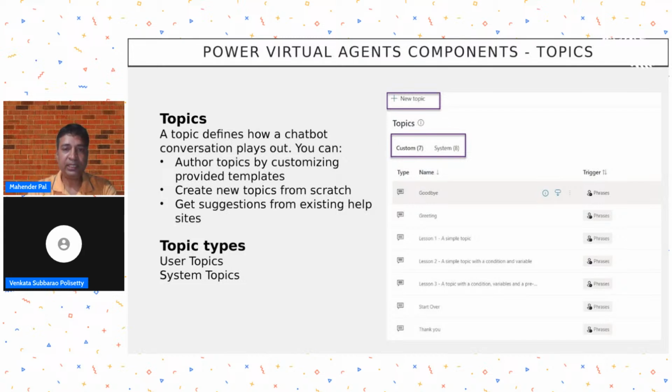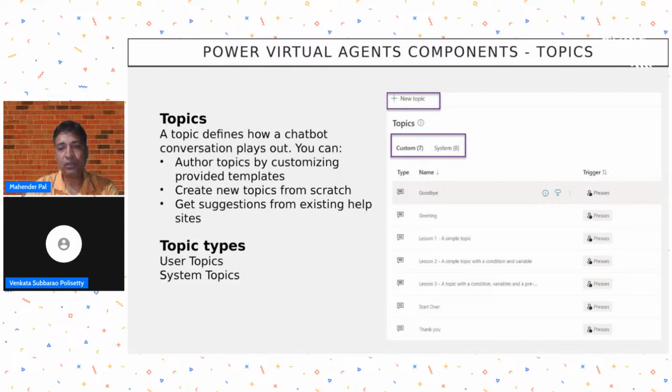Okay, so as you can see here on my screen, the chatbot basically provides different topics here. You can see we have two types of topics, basically custom topics and system topics. We can also call them user topics. So topics are basically the high level subjects, you can say, about the conversation that you are going to have with your customers, right? So you can take that high level. Just an example here, for example, you want to greet them. These are the sample topics here which are created.